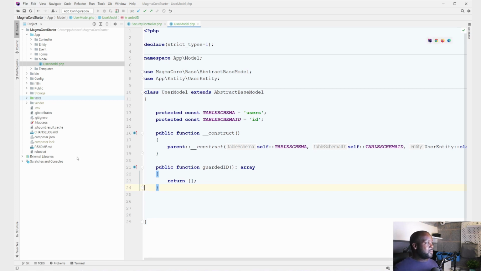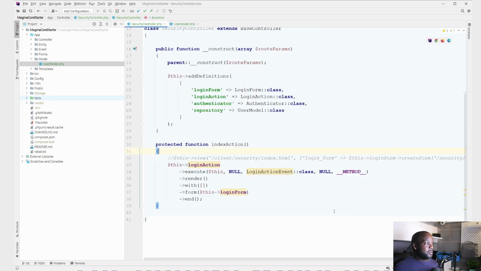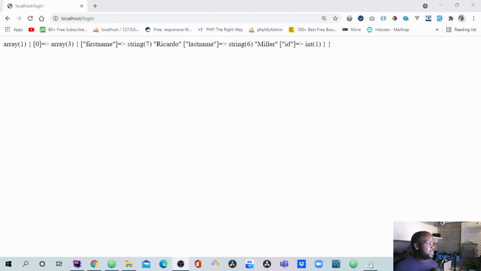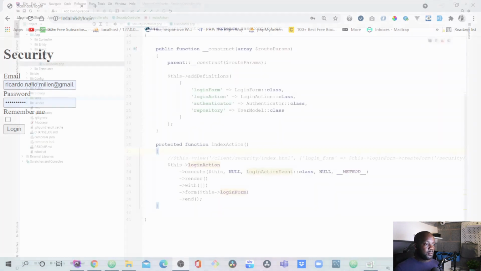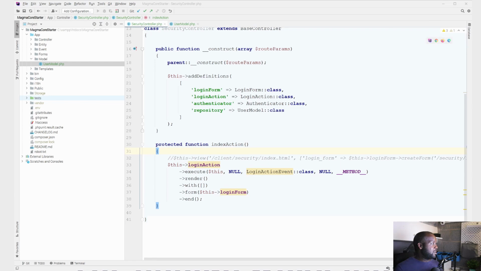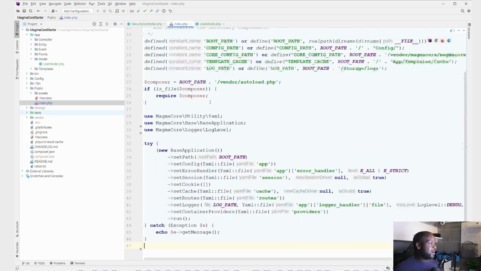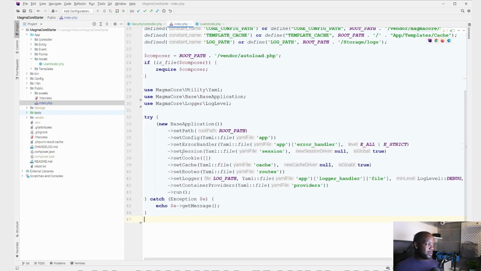And you also notice that we built our login form, where you can see, let's get that back on the screen. Let's change our scene. You notice that we never really had to do anything with sessions either, because if you remember, when we set up our application through the index file, we're already passing in our session.